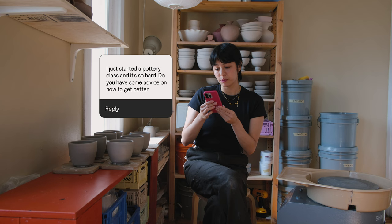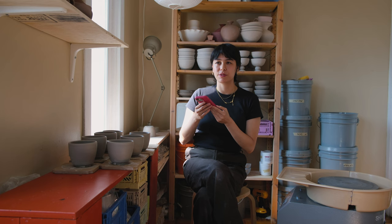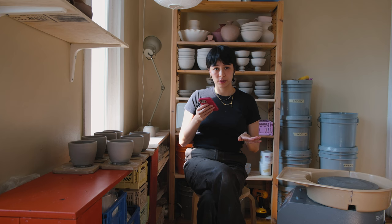I would say, first of all, pottery is very hard. It's very hard, especially if you're not used to failing and having to start over. I think that you should go in with lower expectations. Everyone starts out this way. And I think that failing is a big part of pottery. Failing and then starting over again in order to get better, you really have to practice a lot.